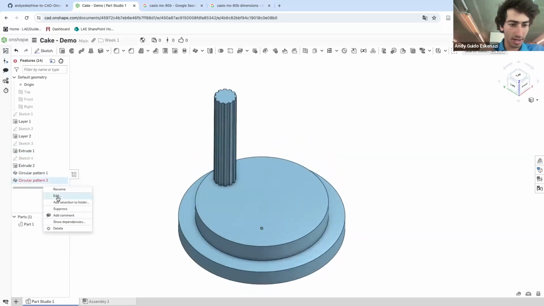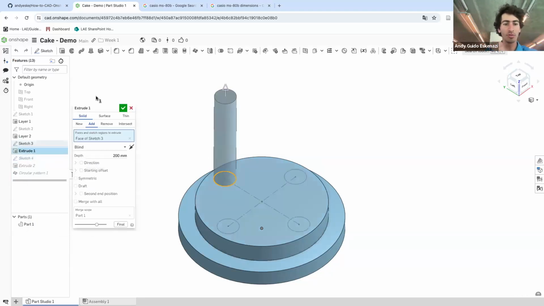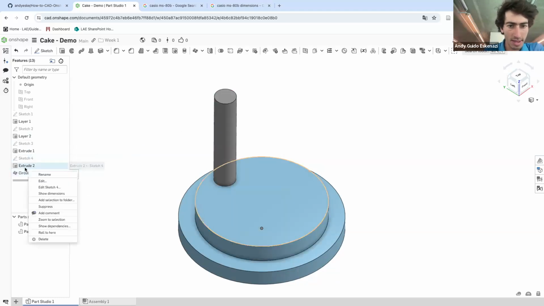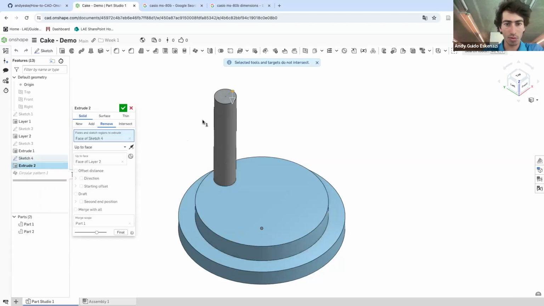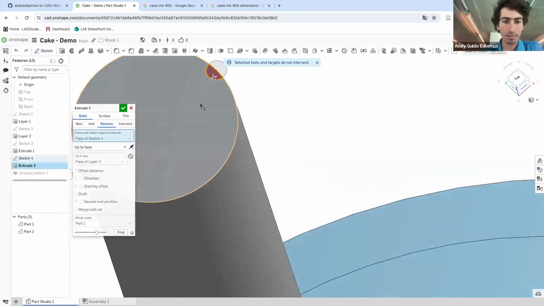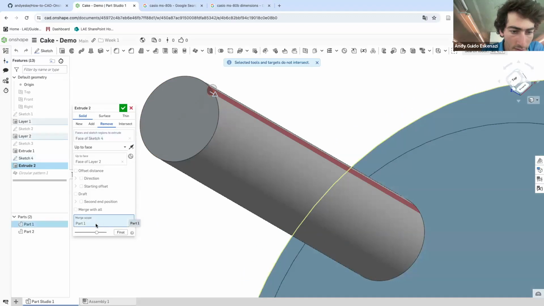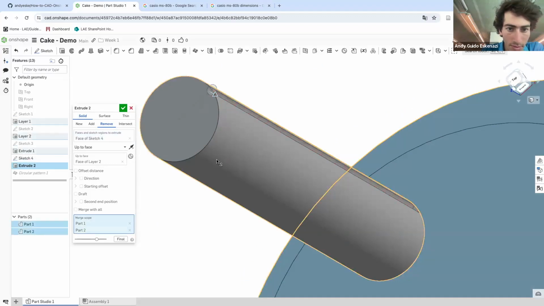I'm going to delete this. And when I do this column, instead of doing add, I'm going to call it new. Then let me edit this one in here and change that to part 2.